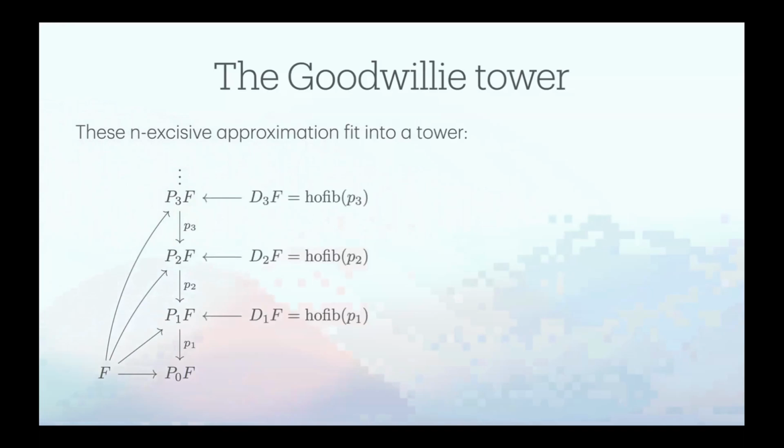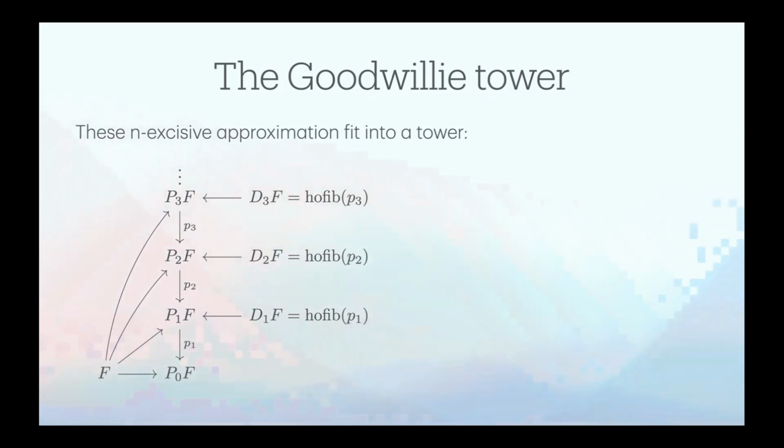And one thing we can do is, if we're given a tower, then we usually look at the layers and the associated graded and try to study that, and hopefully we'll get some understanding of the tower. Even better, if we can show some type of convergence of the tower, then we'll get a conditionally convergent spectral sequence and we can really start computing stuff. But for this, we need to understand the layers.